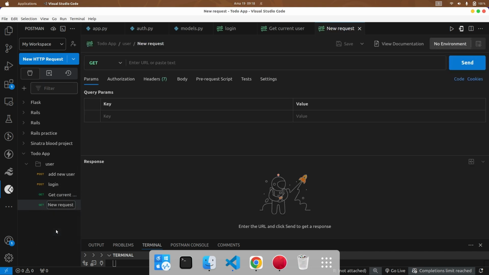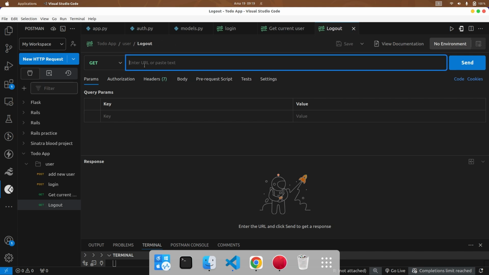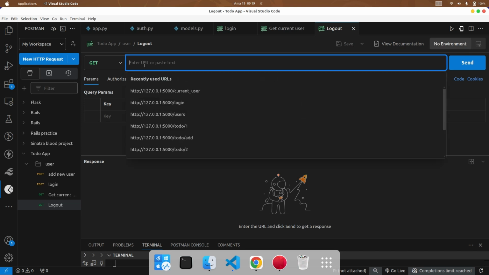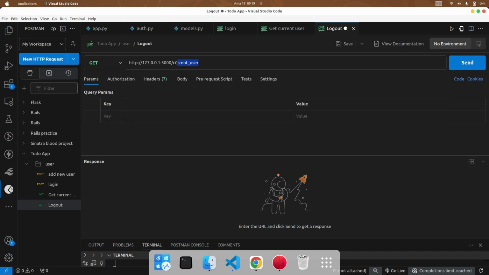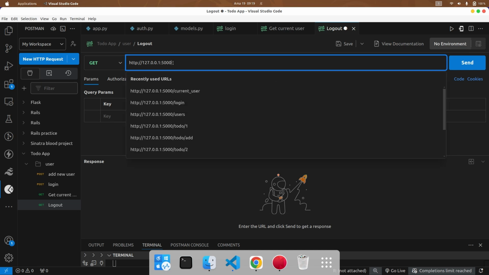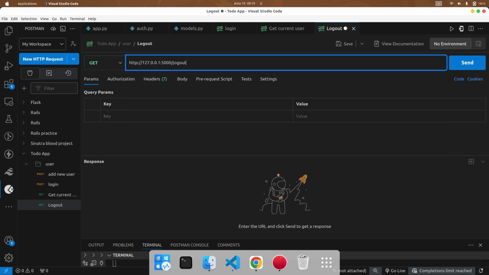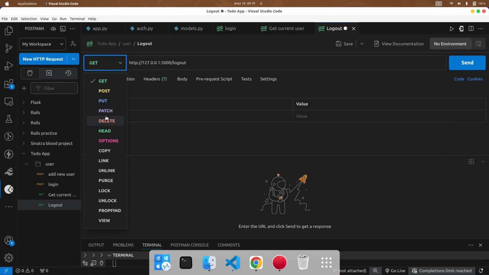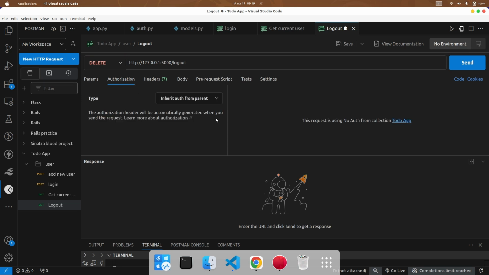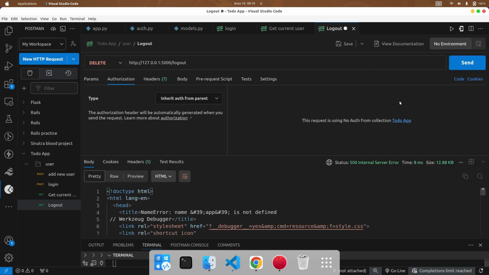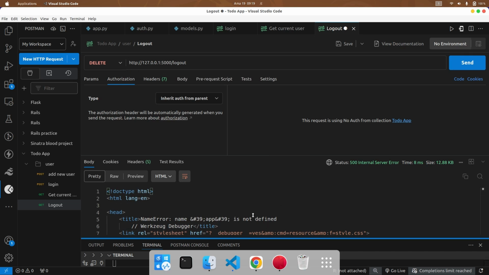I'll call it logout, and then I come here. I'll just pass logout. Of course, this one should be delete, and then you need to pass the authorization token again. If you don't pass it, of course I have an error first.